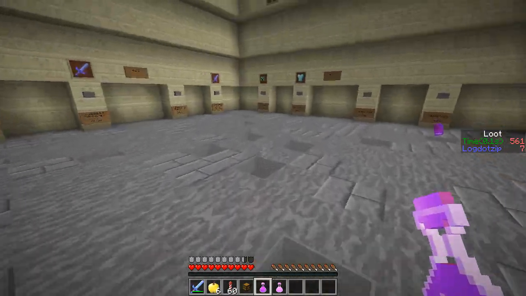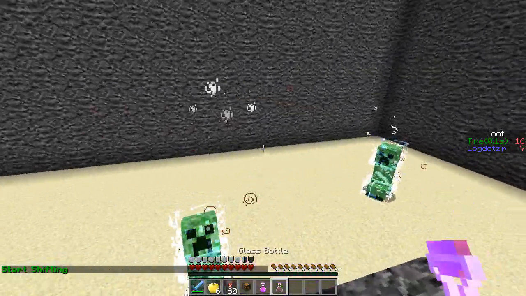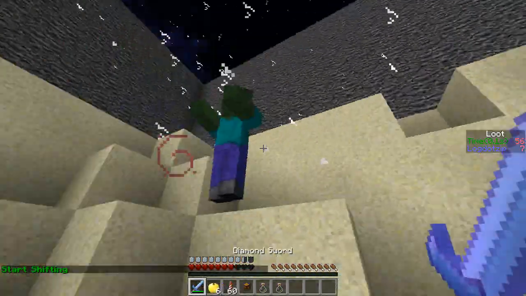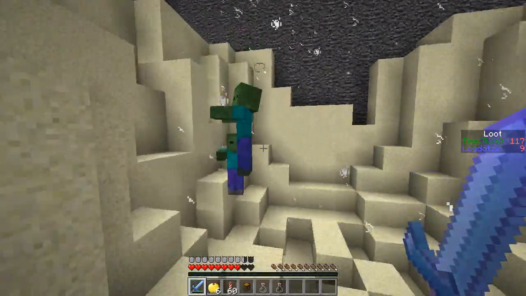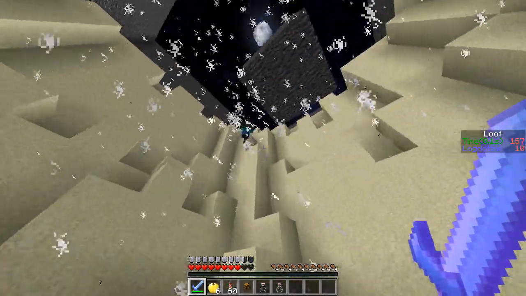So, let's start. I'm gonna drink my lightning. And I'm gonna drink my beast mode. And anyone that tries to get near, yeah, ain't gonna happen. Check me out. Just getting it. Just stay underneath. Stay right underneath. Collect my loot while I'm at it. Yes. Down we go. Come on.